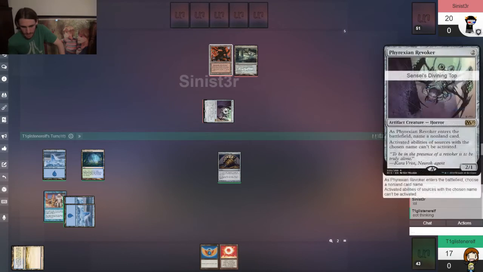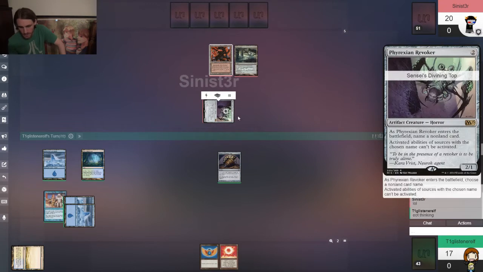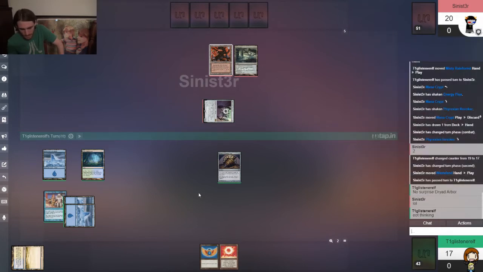They're going to have to pay two using the creature land, the land folk, in order to keep the revoker. Which they're going to do. I'm not sure. Probably should, right? Probably... No, no, there's a ponder. So if I keep waiting, there's a ponder. Alright.